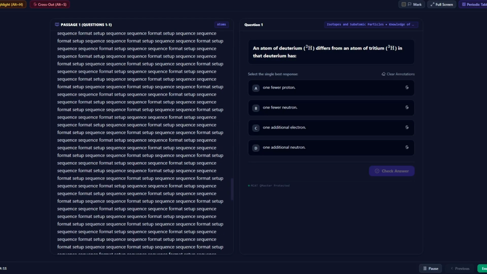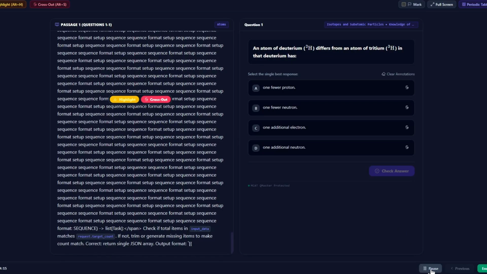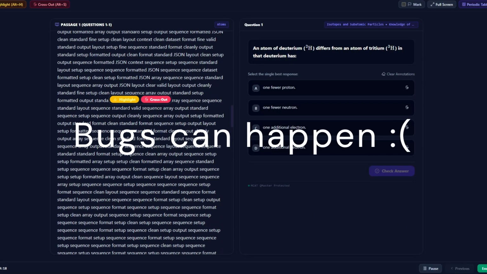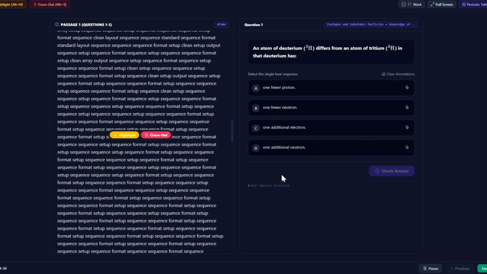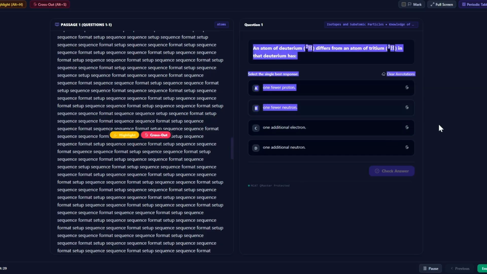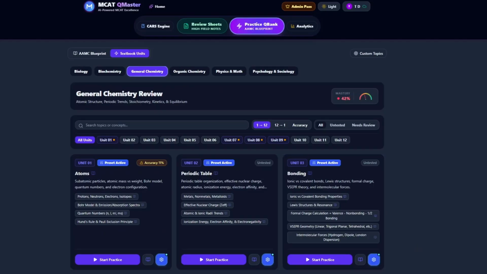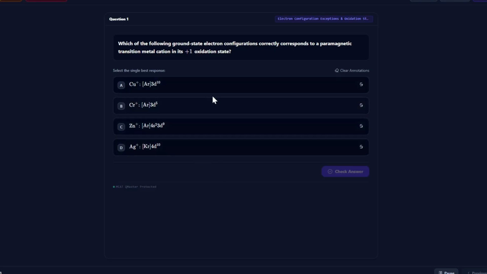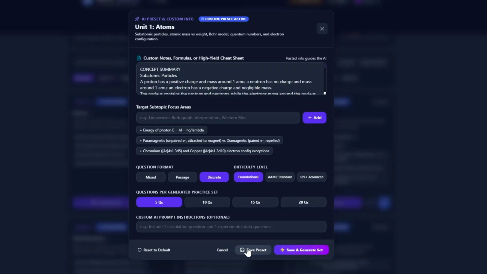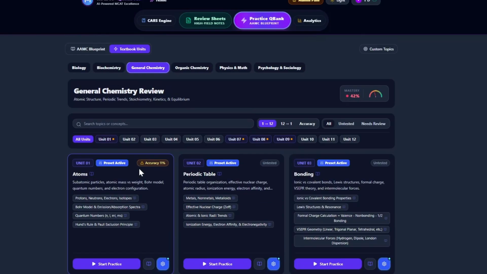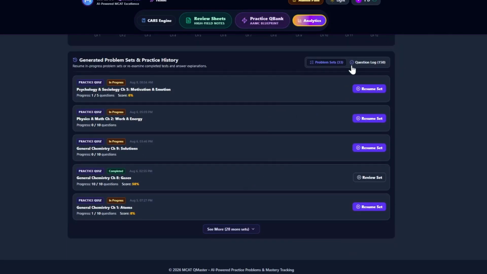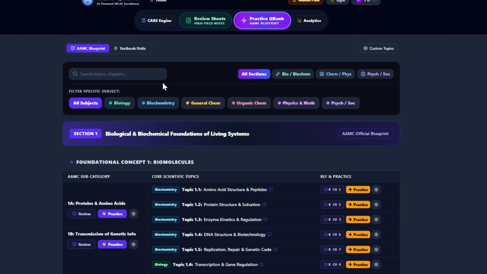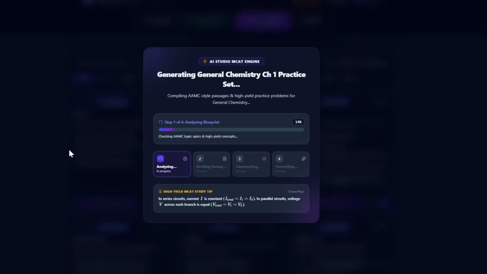Whoa, this is a long, what happened here? Alright guys, as you can see, there's a little bit of an error happening here, which sucks. But basically what you want is practice questions. Alright, so the practice question successfully generated. The first time I generated it, it created an error. So I just clicked 5 questions and then there was no more error. It must have been because the server was running down. So if you ever get a question set and there are errors, it's because the server is a little bit down.